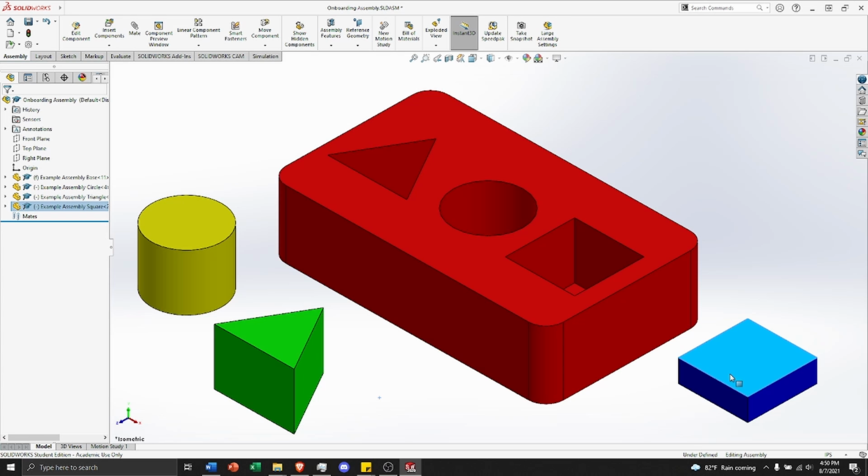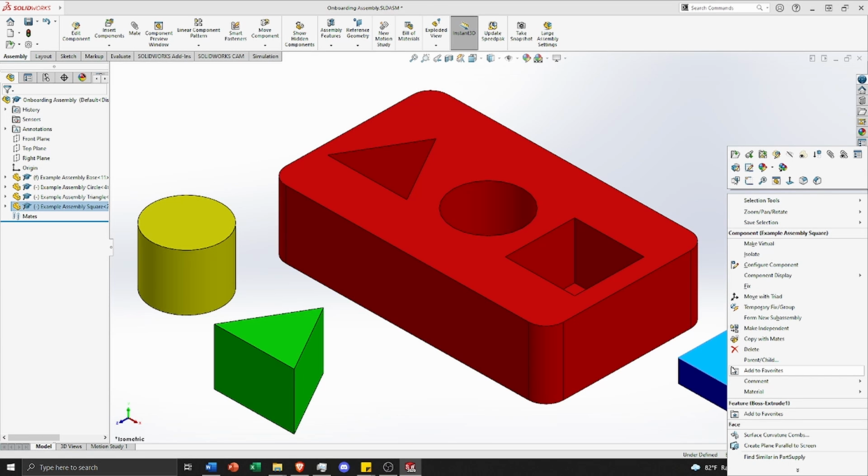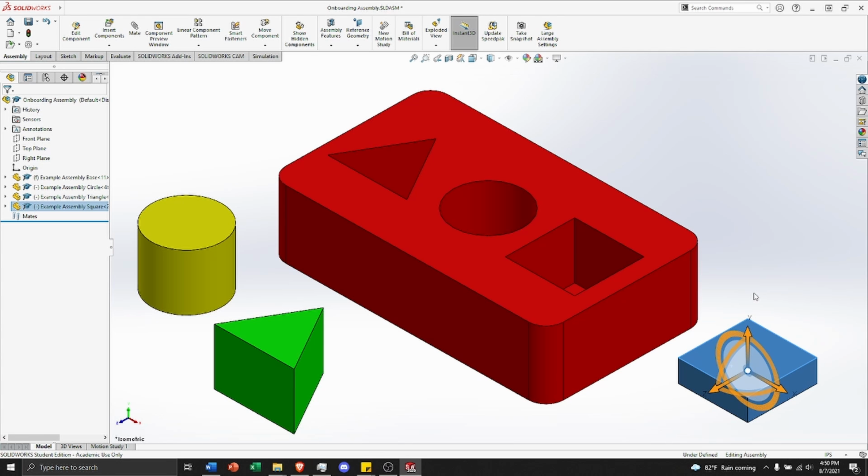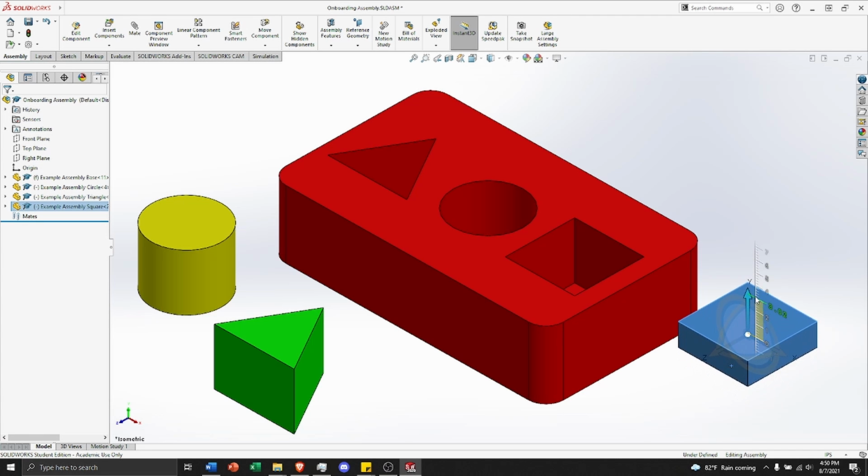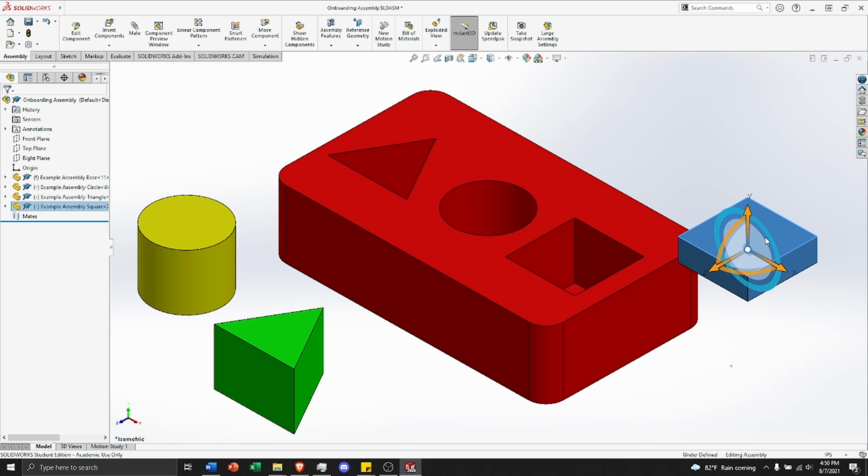If you need a more precise placement of your part, your best bet is going to be to use the Move with Triad command. To do this, simply right-click on any part that's not fixed and select the Move with Triad option from this menu with the little 3-axis symbol next to it. Once you select this, you should see 3 arrows corresponding with the 3 axes, as well as arcs on the YZ and XZ plane, and a circle on the XY plane. Now that you've got all that up, you can use the arrows to move your part with a good degree of precision along those 3 axes, and you can use those arcs and the circle to get rotational motion corresponding to the plane to a good degree of precision as well.